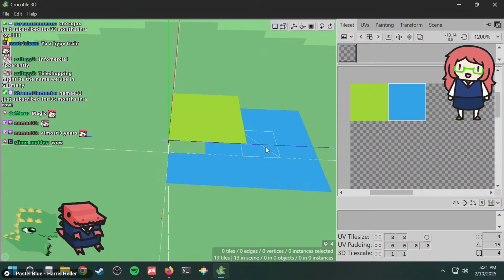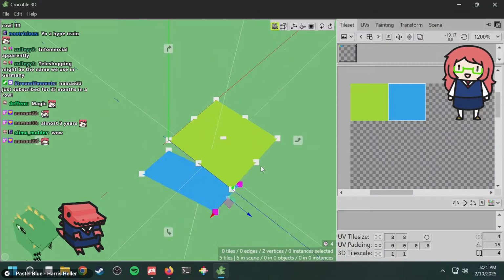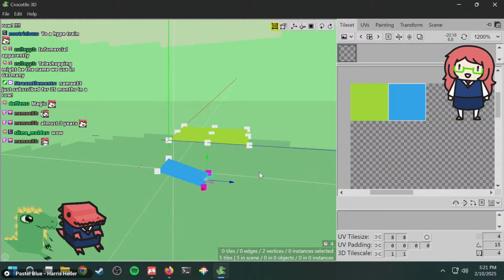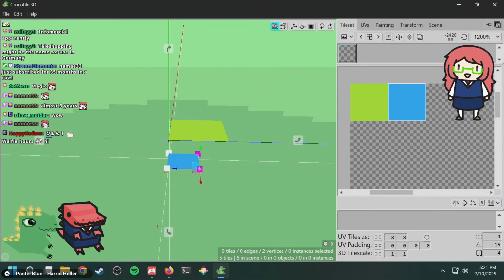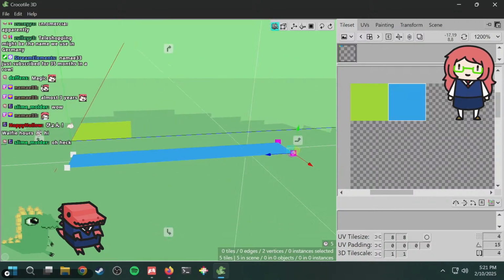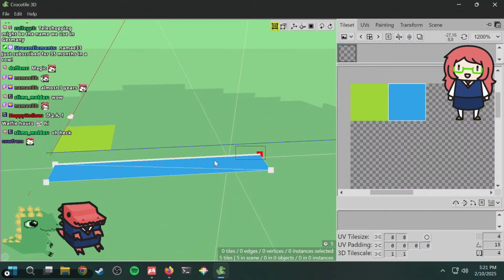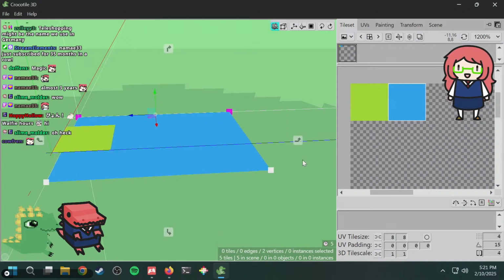Now you could do this, but since we know this thing is a single color, you could also just go into vertex edit mode, select multiple of these, and then, okay, don't do that. Do not do what I did there. Let's undo that. You could do that, but you shouldn't. Hold down space and right click to pan. Also welcome Hoppy Hollow. Control D to deselect, and then you simply select the other ones. Do this one, and then you press Shift W to expand away from you. And now we have a bunch of water.